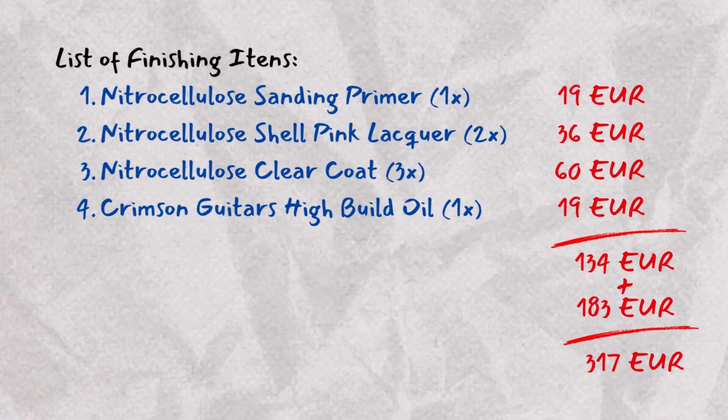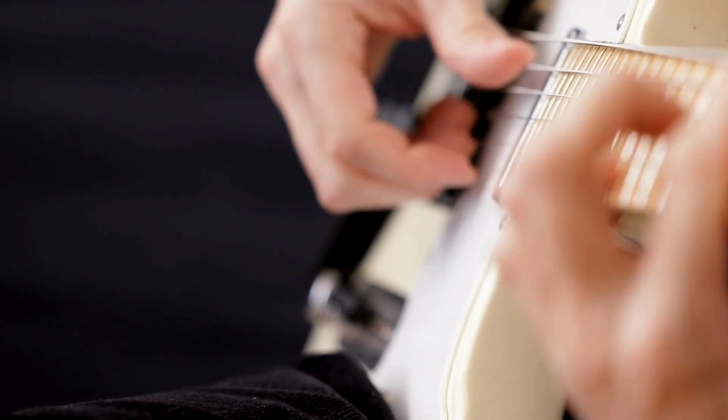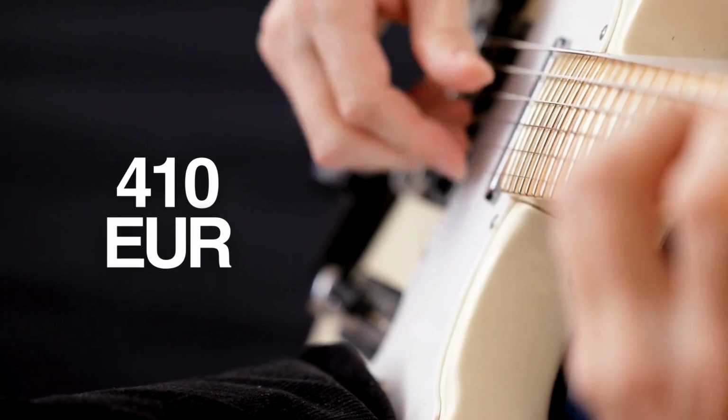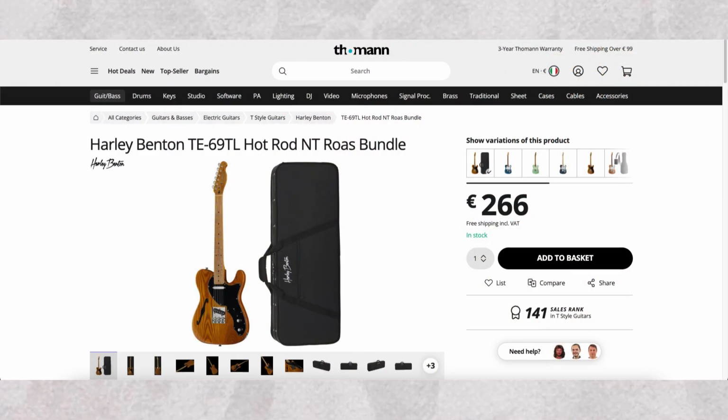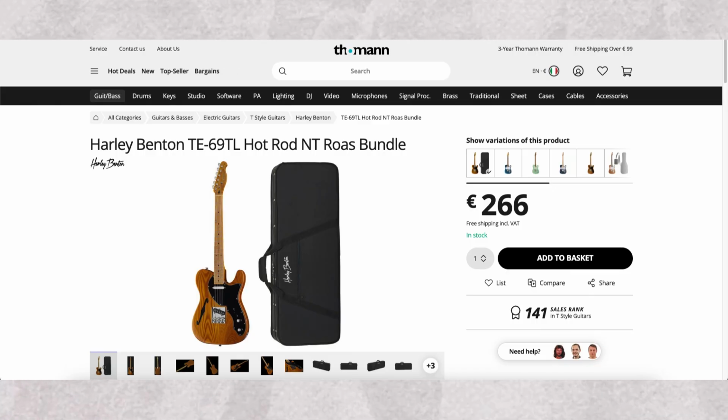As you can notice, we are pretty close to the initial price of the Squier Telecaster Thinline, but still under the value of a Classic Vibe, which currently costs around 410 euros. Anyway, we need to highlight that those values are much higher than a Harley Benton Hot Rod, which has really equivalent specs, costing 265 euros.